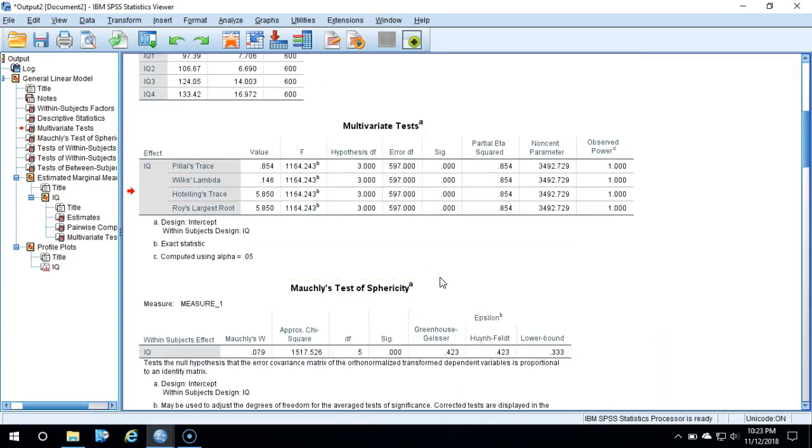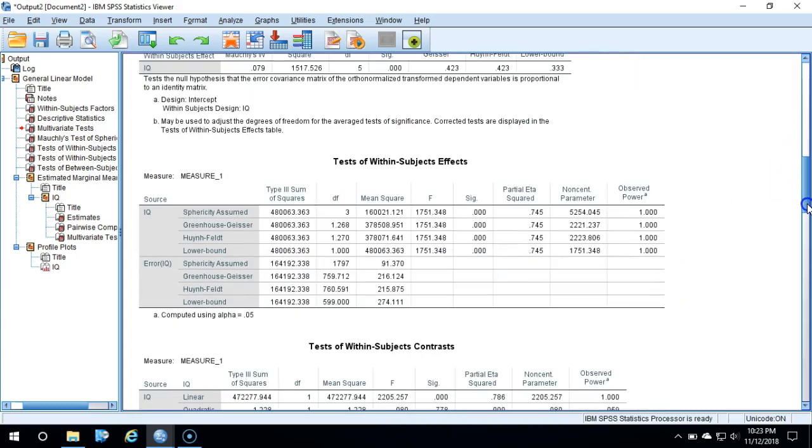All of those tests are significant, which leads us to the conclusion that whether we use the multivariate test or a very conservative univariate test, there's a significant difference amongst times.